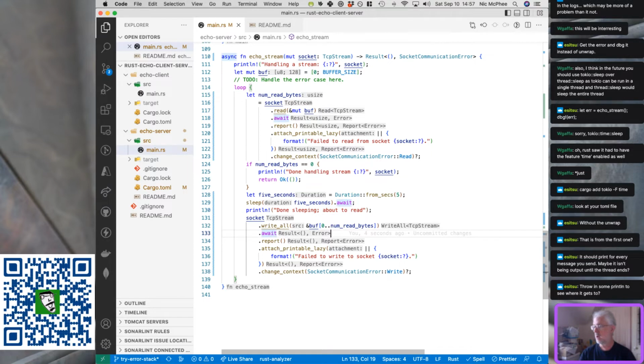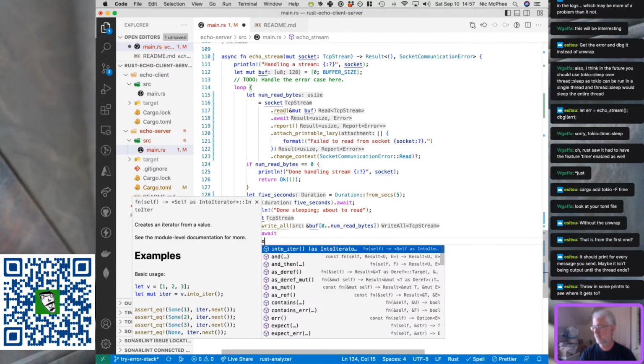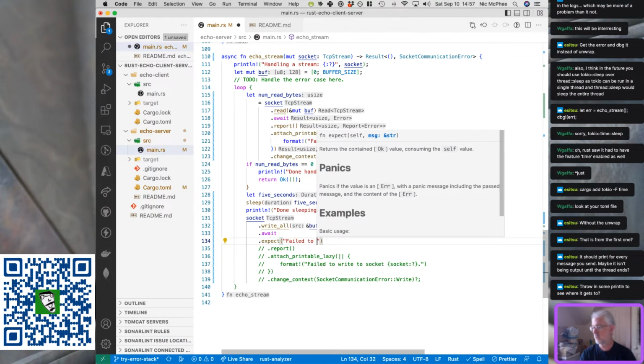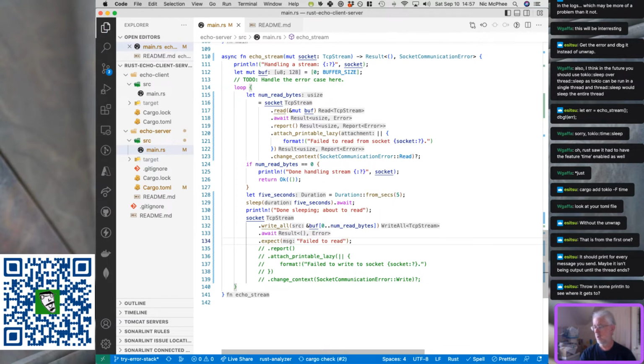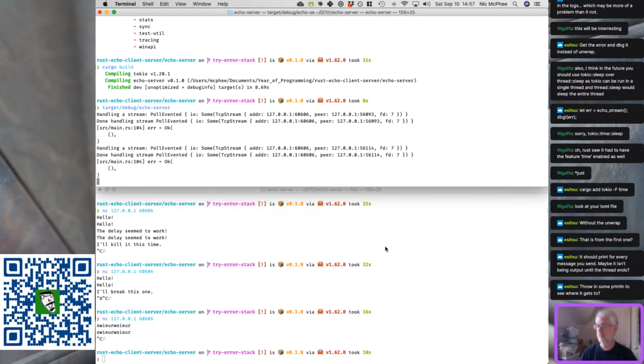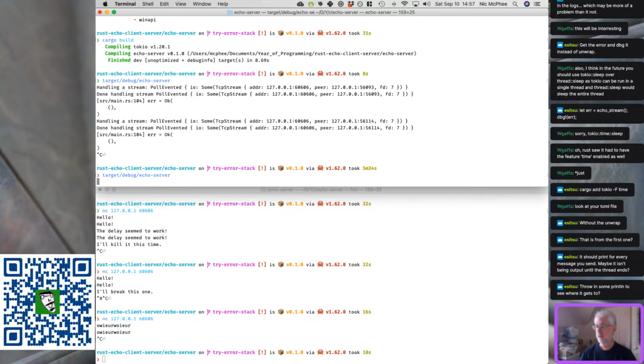and I was thinking, what if we commented all that out and had just a dot expect fail to read, and that works, compiles, and we'll know for sure that it's not somehow error stack interfering there.